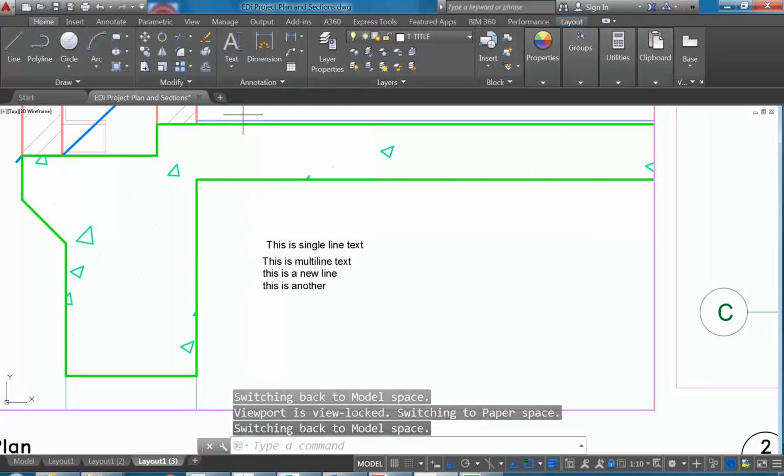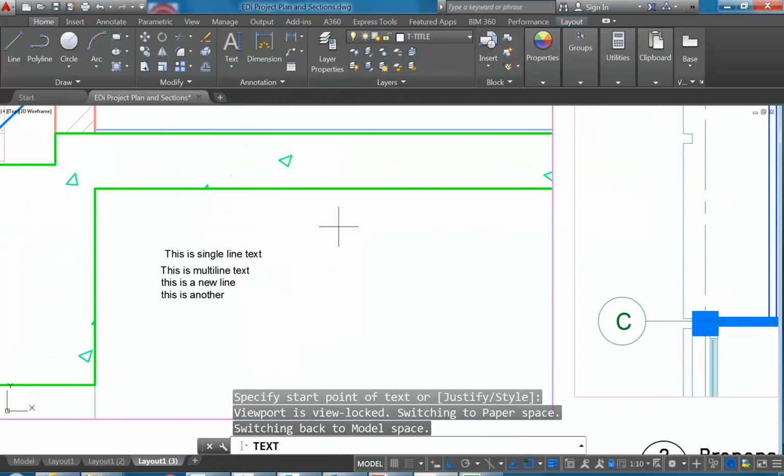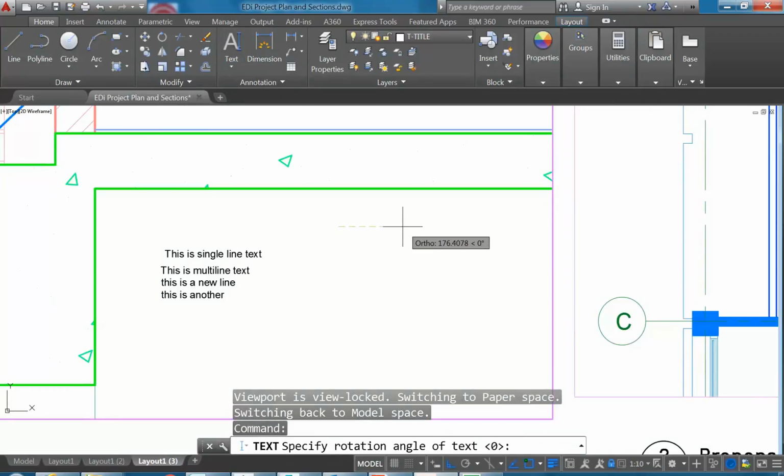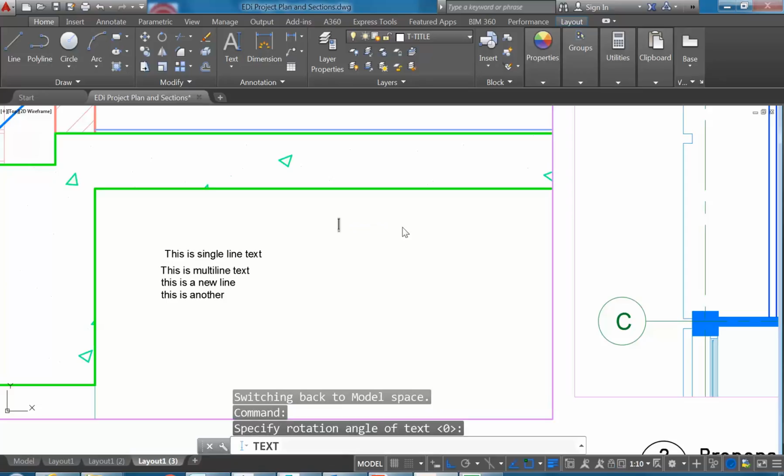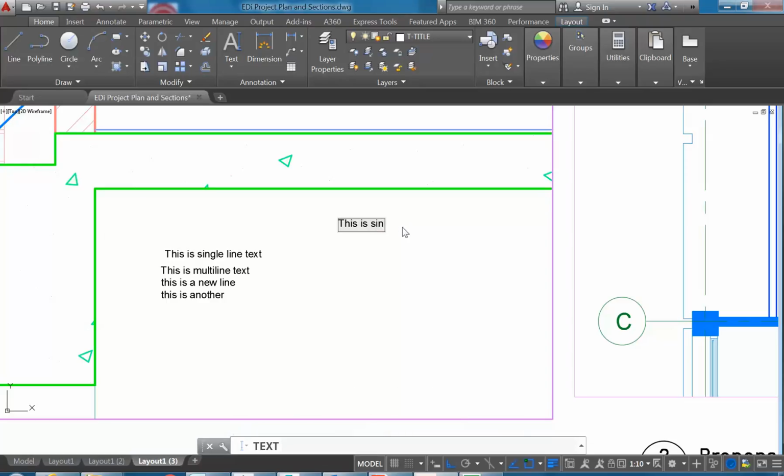You can use single line text to make multiple lines. So I'll go back and do single line text again. Again, notice it always asks you for the angle, so you just need to remember that. I'm pressing enter in between each line.